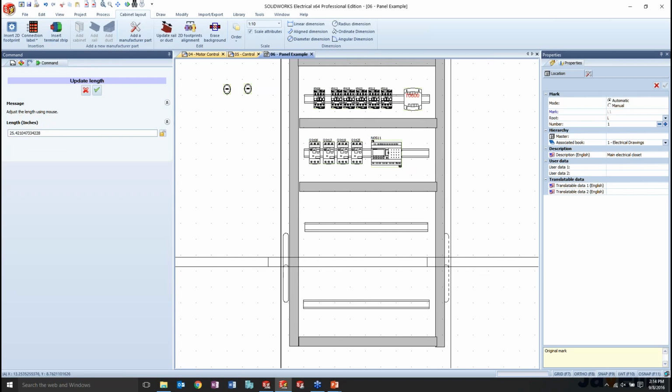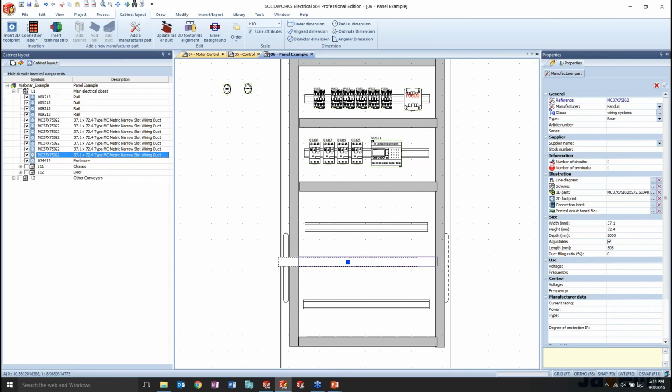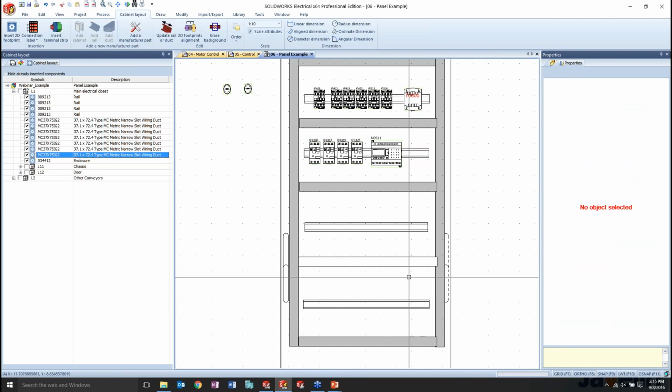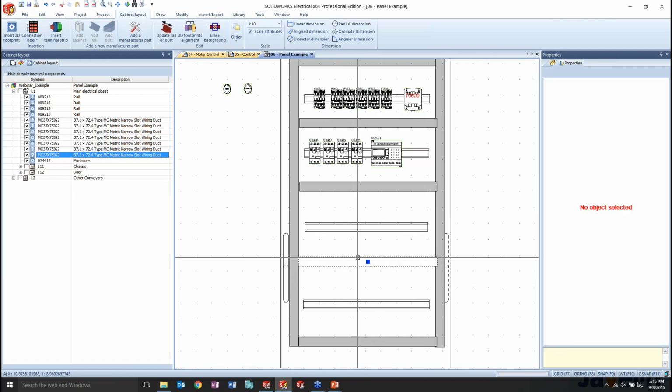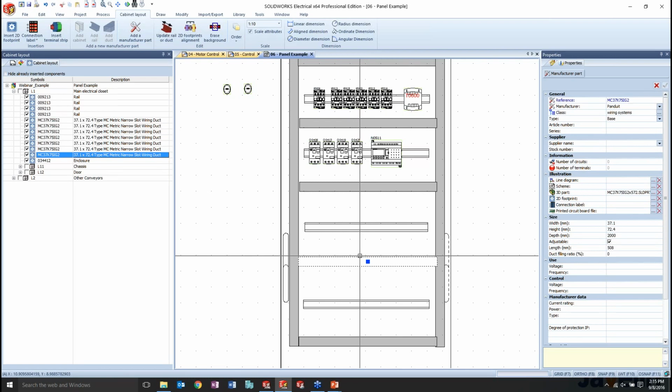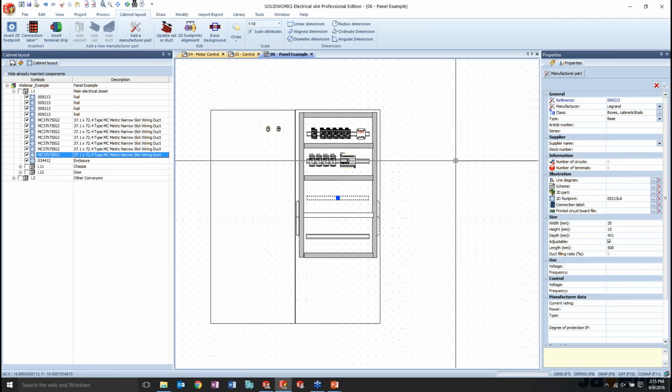You can click and size it for yourself. So it's just a drag and drop, so you can see those two moving. Maybe I want it about this size and place it there. And of course, you can manage the color however you want to, but essentially that's how you put a duct. Same thing with the rail. You can insert a cabinet the same way.